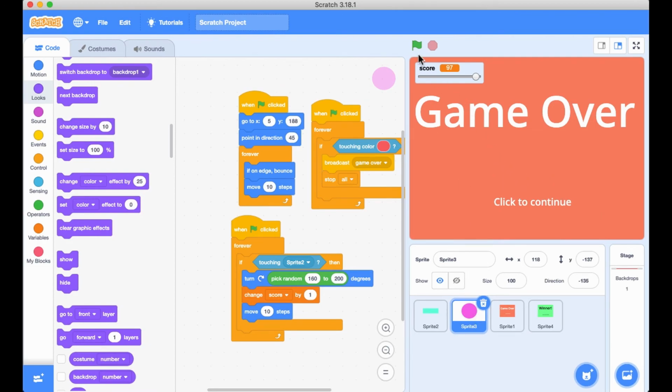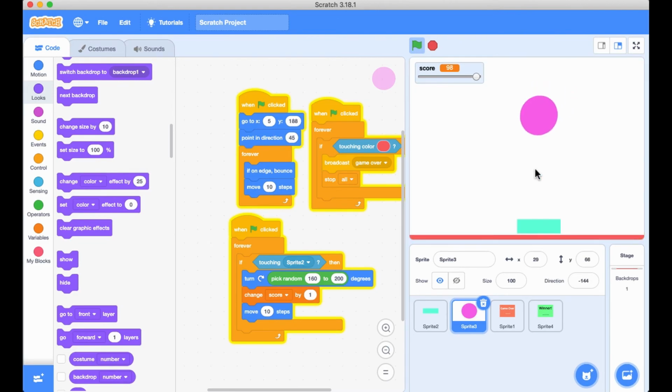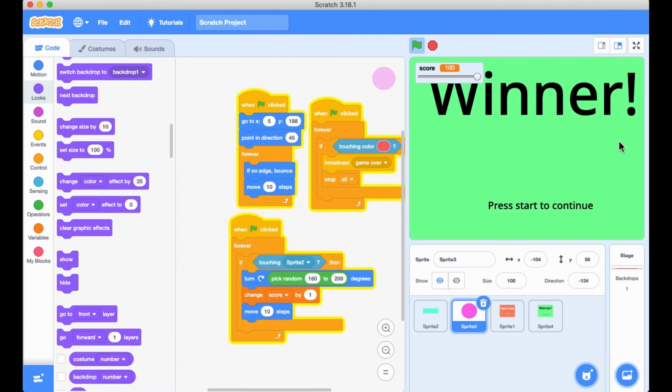So press play and click to continue. So I've only just got to get the last few. Hooray! And I'm the winner. And there was no other way I was going to win that game. Anyway, so you can adjust things manually that way if you want to. Oh, actually, let's just knock that back down to nothing. So that goes down, hide that one.